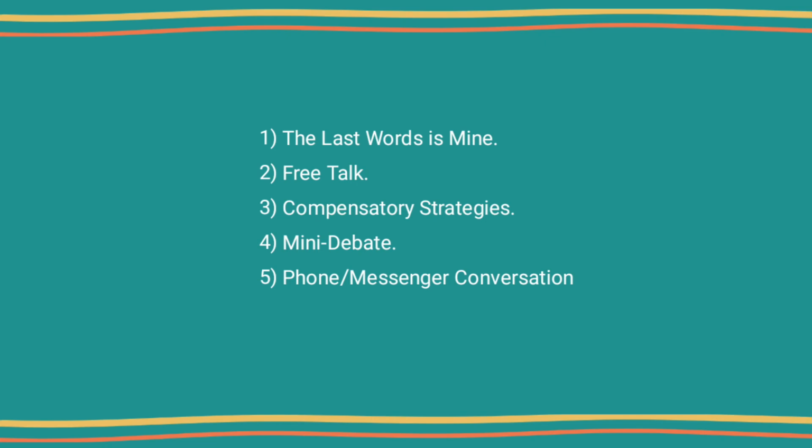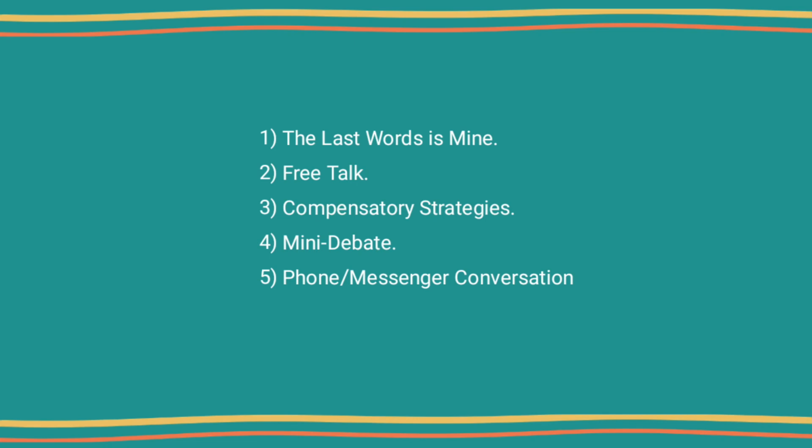So the students are grouped into four. Then you present a pressing issue or a title of a story to each group alternately. In a span of 10 seconds, each student in the group says something about the topic or the story. After 10 seconds, the student stops. His or her last word becomes the first word of the next student or the speaker. This process continues until the last student of the group is able to say something and close the topic or the story. The next one is free talk.